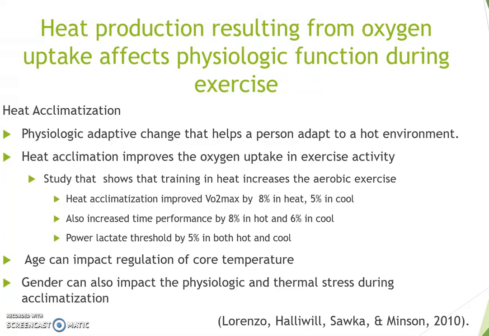There was a study out there that shows that training in heat increases your aerobic exercise, and by training through the heat acclimation, you'll see these changes in your percentages go up. So let's take a look at the study. The study is from the Journal of Applied Physiology. This study looked at how heat acclimation improves oxygen uptake through aerobic exercise. The subjects that were studied under heat acclimation improved by 8%.